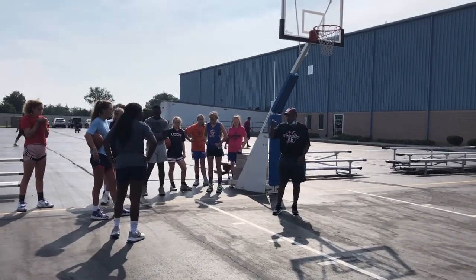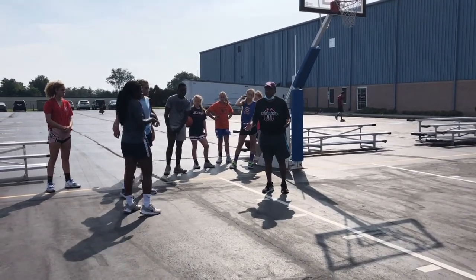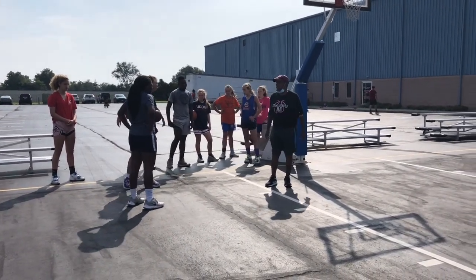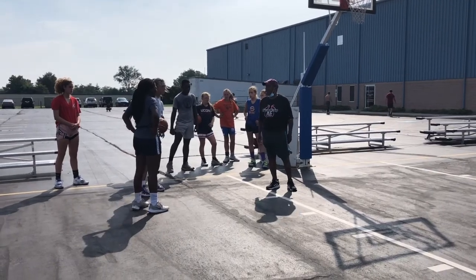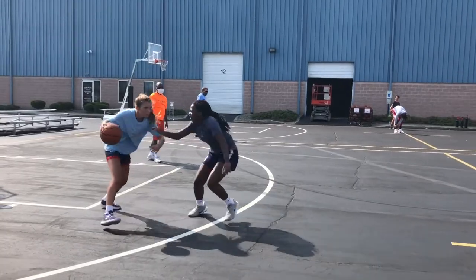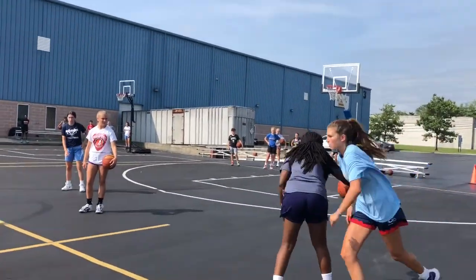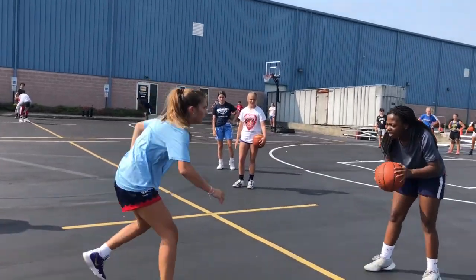You've got to make her looking at the referee saying she's fouling me, she's grabbing me. You've got to get her looking at her coach going, what do I have to do? And then you're up in her face saying, what you have to do is get a stop. Stay in your lane, Coach Medina. Get up, Julia — don't back up. Get up. You're giving her too much space.